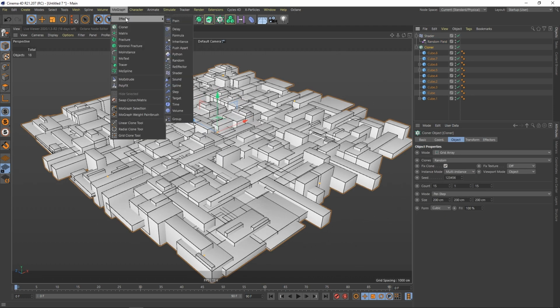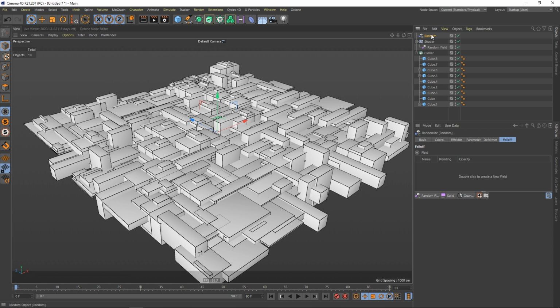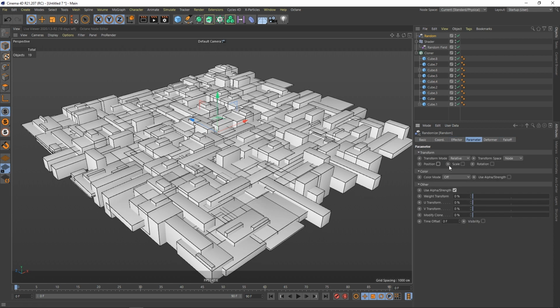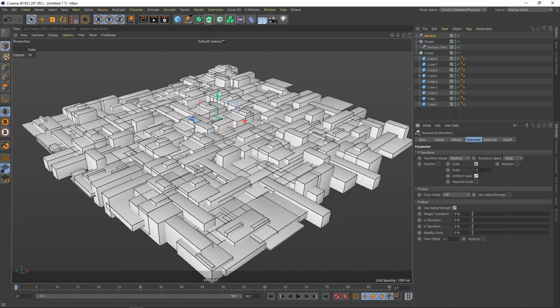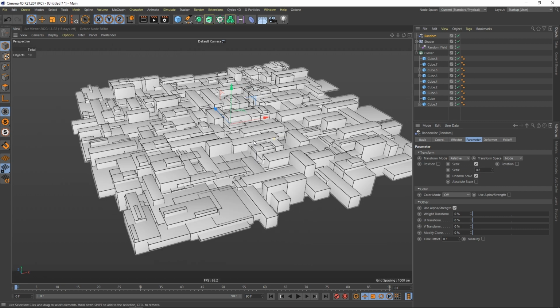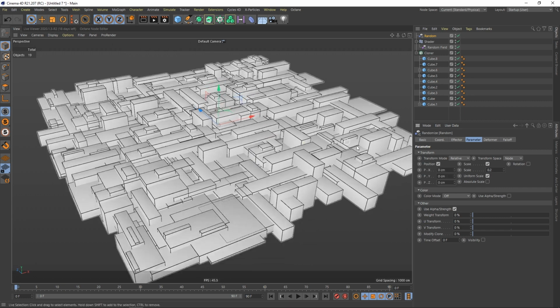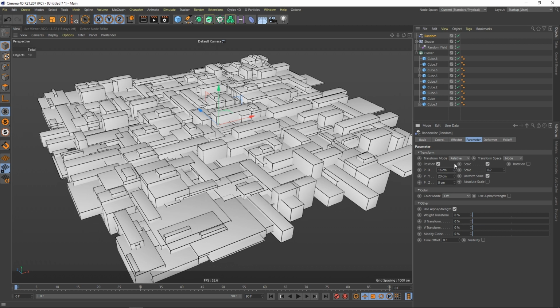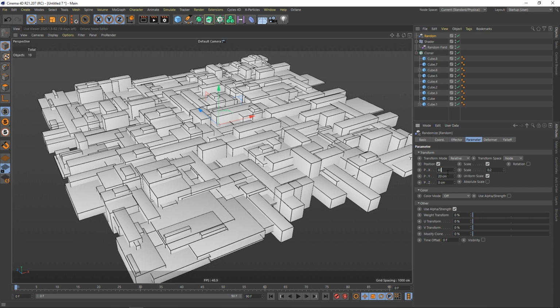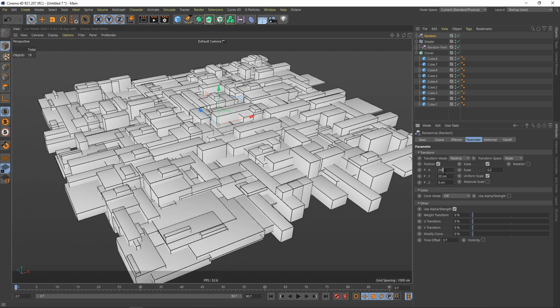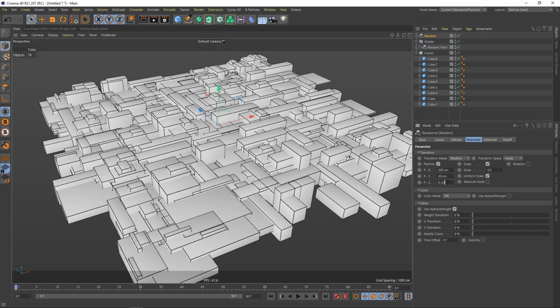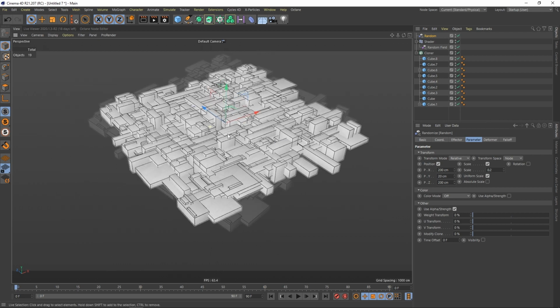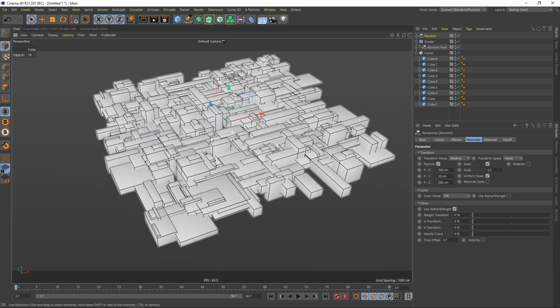I think I want to push it a little bit further, go to a random effector and put this one to a scale variation of 2. Okay, that's nice. And why don't we make a little position variation in the height, put this to 20, put this one to 60 or even 200, that's better, and give it also 200 on the offset. I think this is a beautiful background there.